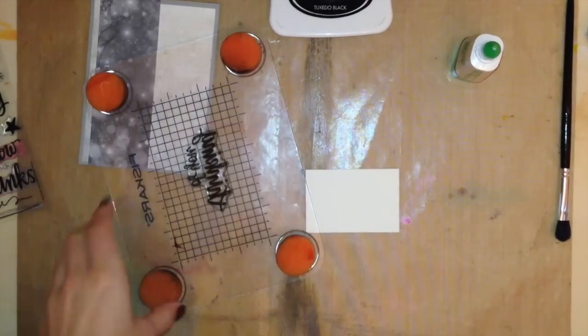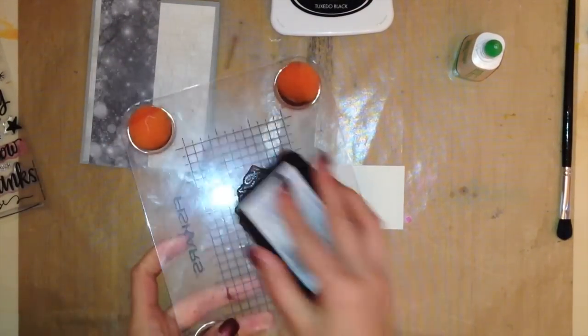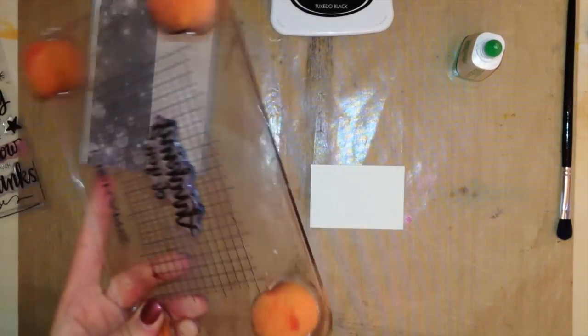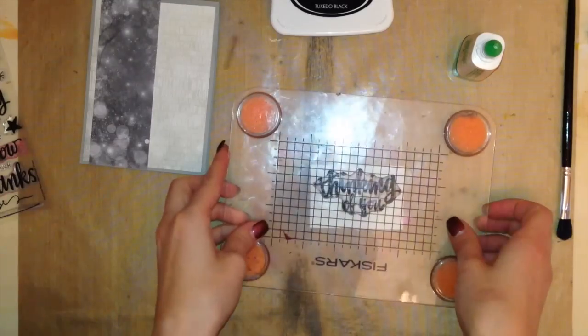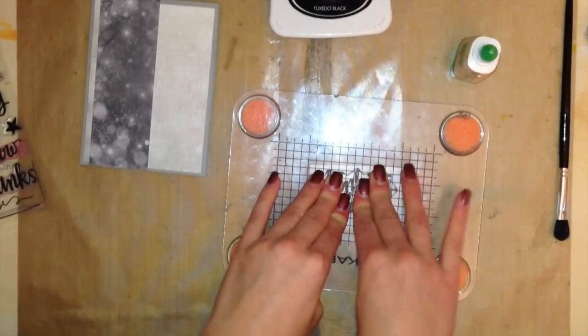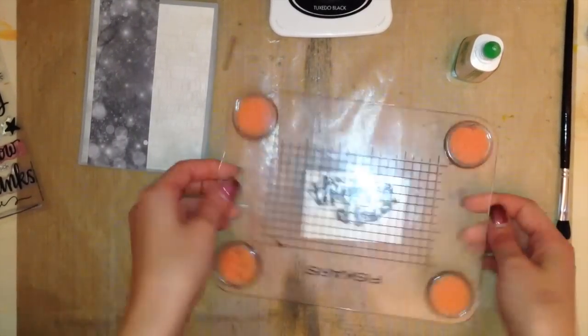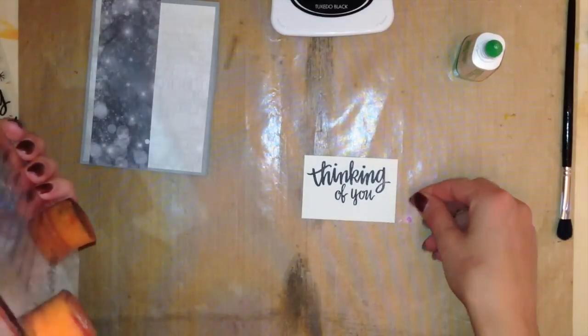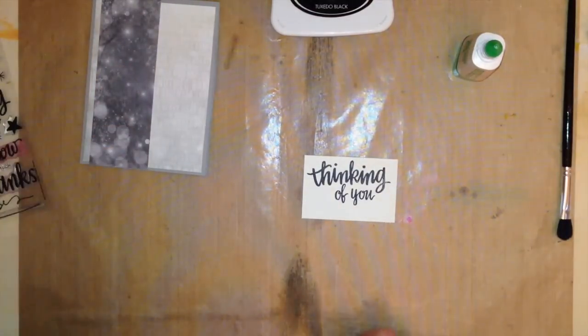My Memento I think is slowly running out of juice here after a very long life. I noticed that when I've been stamping lately it hasn't been stamping very clearly and giving more of a vintage look which I don't really mind. I ended up going through afterwards and just filling in a little bit of it with a black marker.